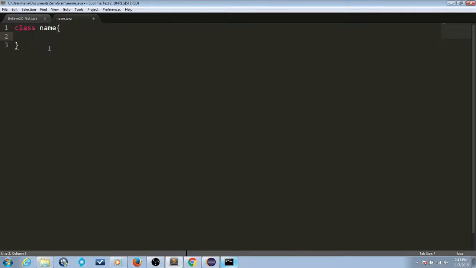And to do that, you need a method header, and for Java it's really standard to do this specific method header: public static void main, and then parentheses, capital S String, and then braces, args. And that's a really, really standard method header. I've seen people take this out and put it here, but that's not what my book teaches. So I'm just going to go with what my book teaches and put it right there.